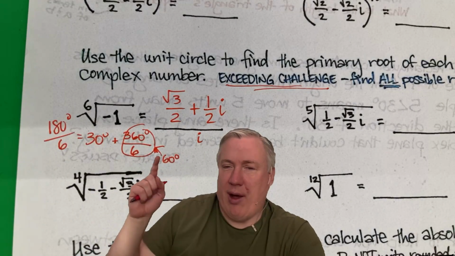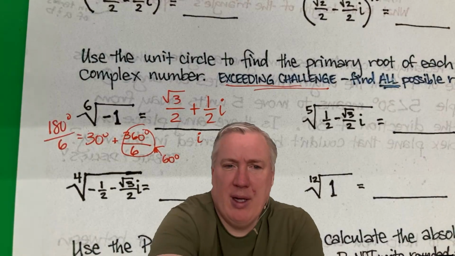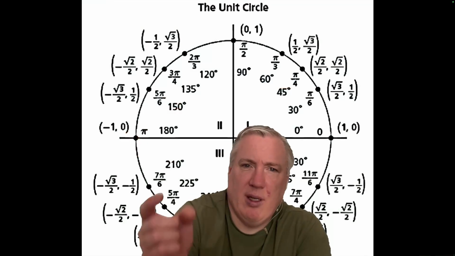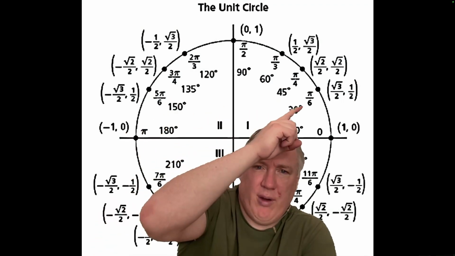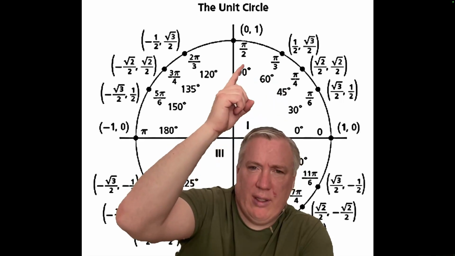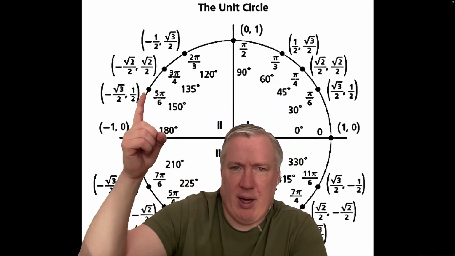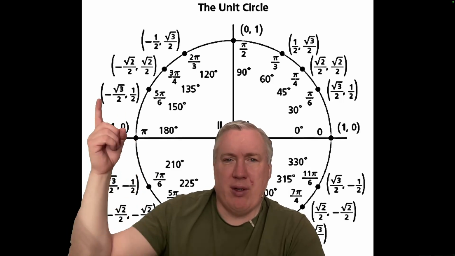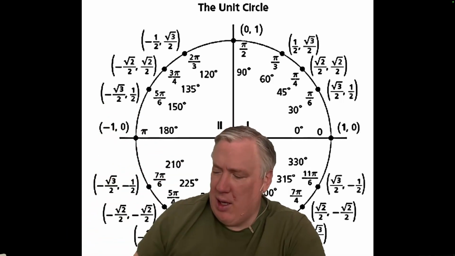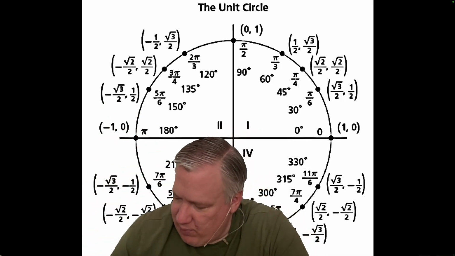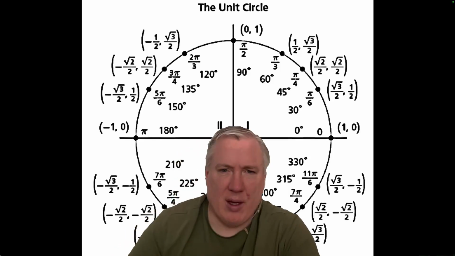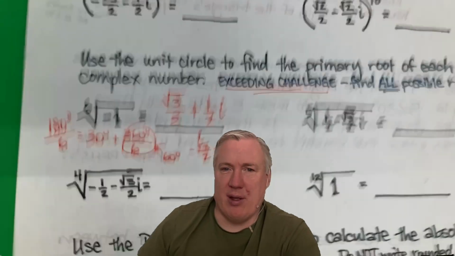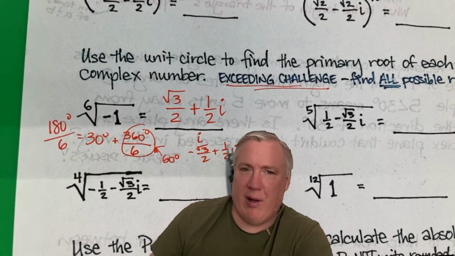And so I just go another 60 degrees from that spot. So if I go another 60 degrees, I'm at 150. So I started at 30, I went 60 degrees, I go another 60 degrees, here I am, here's another answer. Every 60 degrees will be another answer. So here's minus root 3 over 2 plus 1/2 i. Okay, I've written that down here kind of sloppily. So here I got 3 answers so far.